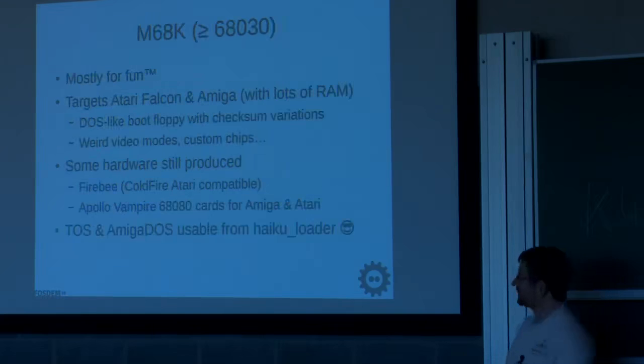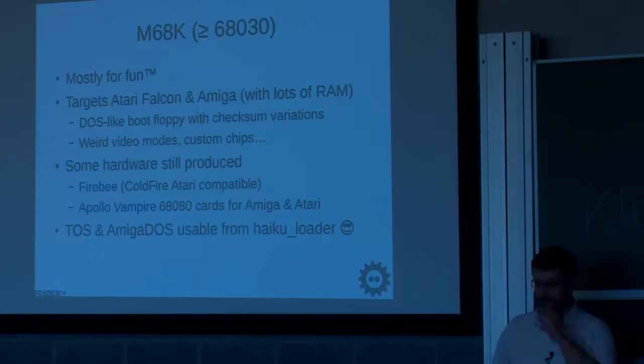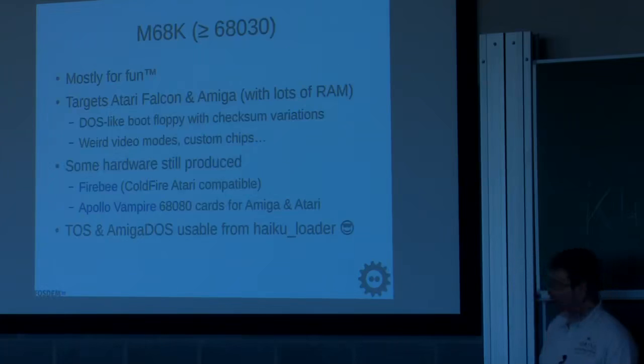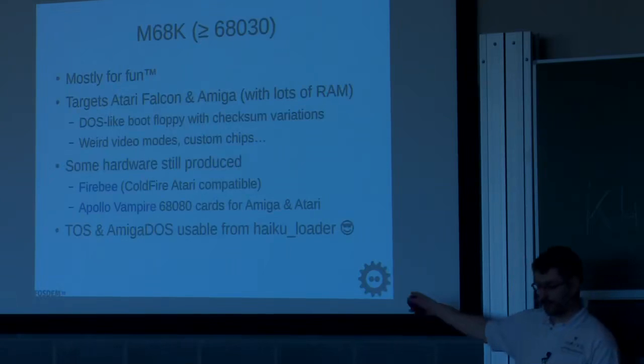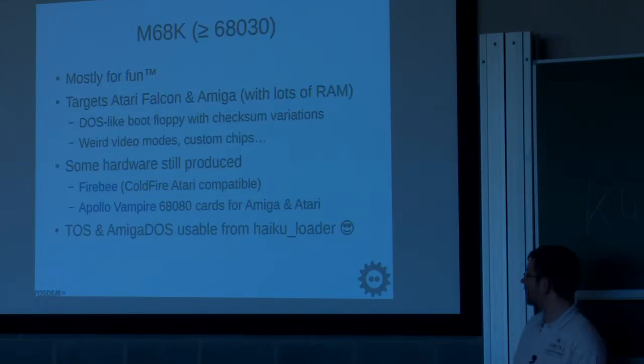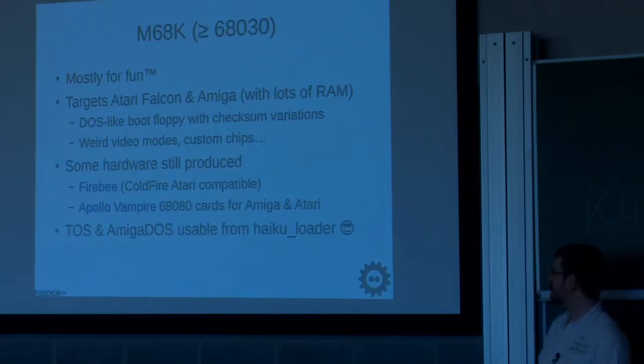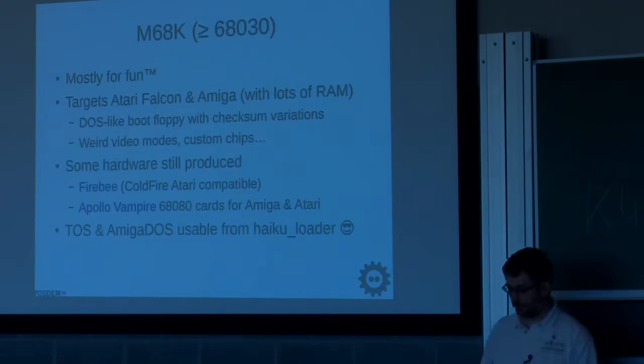Yeah, this one is really just for fun. M68K is nice. You saw the x86K also earlier in the previous talk. If anyone has the next box to donate, yeah. There are still people making hardware which are compatible with those things. Basically, the Firebee, yeah, it's a ColdFire stuff, and Vampire, it's an FPGA emulation. They both have MMUs, but a bit different, like the Book E CPU, so it's just a TLB and you fill it manually.